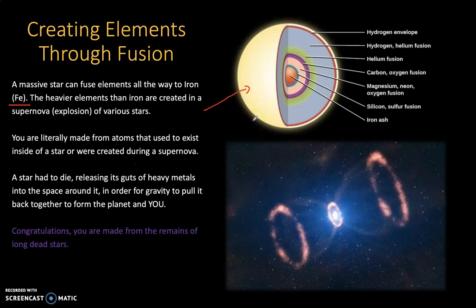So if you bring your eyes to this diagram here, at the end of a star's lifetime, a supermassive star, you've got a core that's mainly made out of iron, iron ash. And it's almost like a layer of elements on the star where you've got the heaviest in the centre. Then we've got a silicon-sulfur fusion layer, and we've got a magnesium-neon-oxygen layer, carbon-oxygen layer, helium still fusing here. Hydrogen is still on the outside because it's the least dense element. And an envelope of hydrogen on the outside that's left unburnt, unfused.